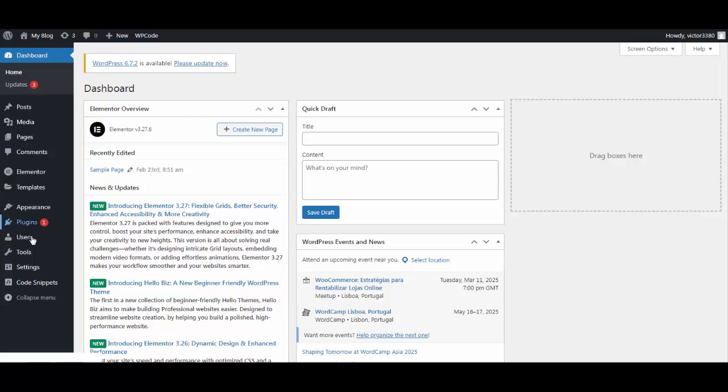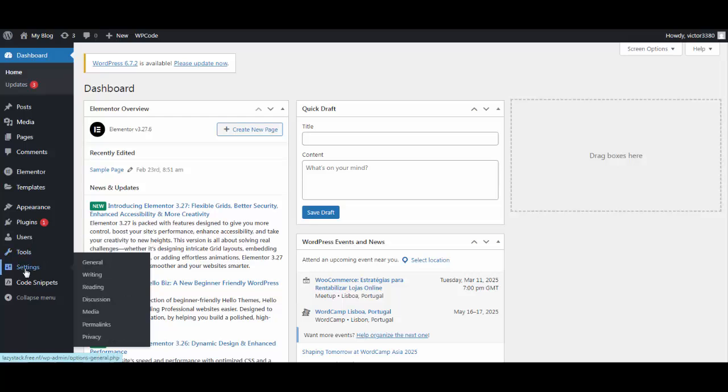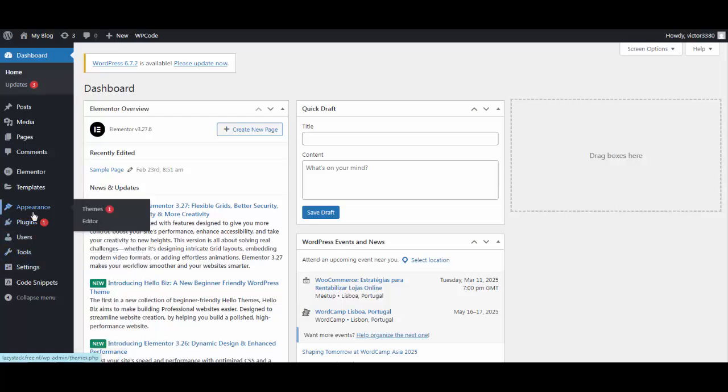So the first thing once inside the WordPress dashboard is to install WP Code, which is a plugin that we need. We're going to need to install two plugins, Elementor and WP Code. So let's go to plugins, add new plugin.